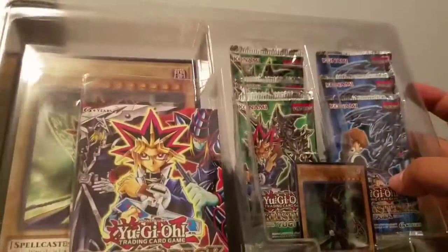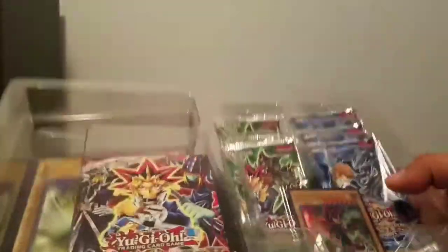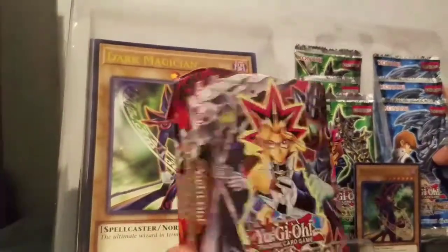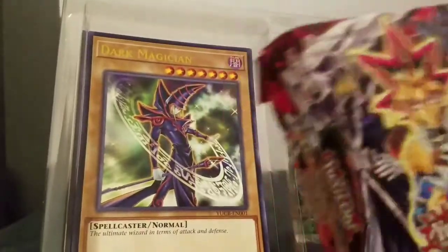And here we have the cards unboxed. They come in this clamshell packaging. This is just removable like so. And let's see what it comes with. It comes with a Yugi starter deck reloaded. It'll be interesting to see what's in there, even though I kind of already glanced through it when I saw these boxes for sale.